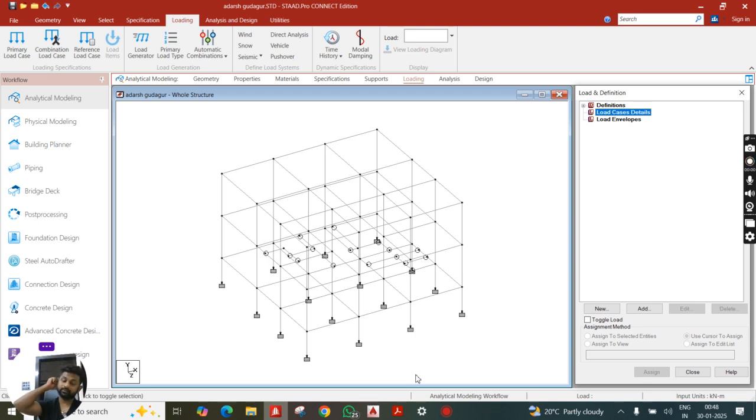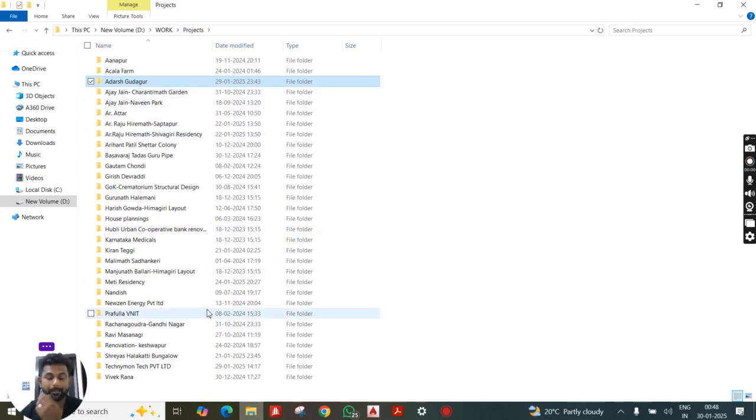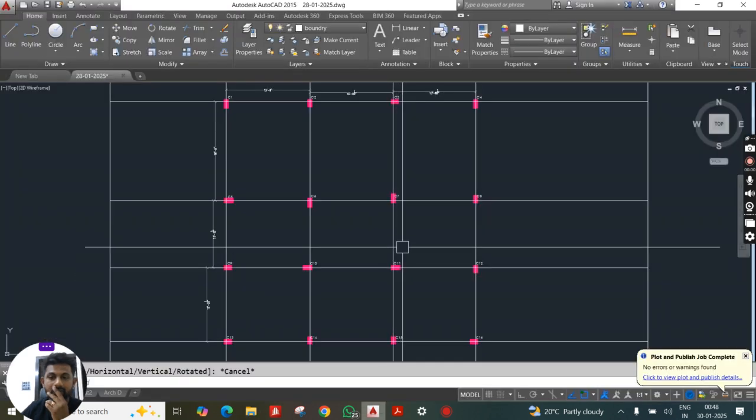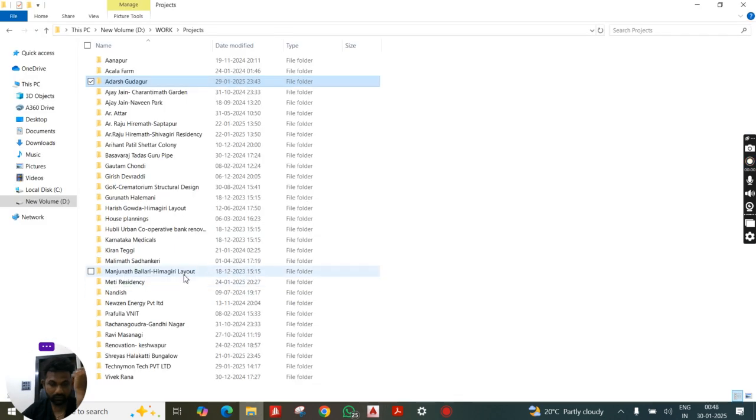So for loadings, you know that I'll have a separate file. Which file should I take out for loading? I'll use this.